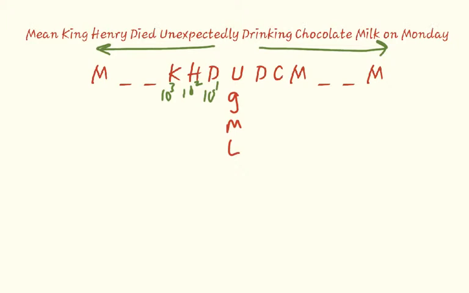The next prefix after kilo would be mega but mega is 10 to the sixth. This is why we leave spaces there to remind us that there's actually space in there for 10 to the fourth and 10 to the fifth. However we don't have prefixes for the fourth or the fifth. In fact as we go further to the left every prefix that comes after is going to be every third. So for example the next space after mega would actually be giga and giga is 10 to the ninth. There's more prefixes other than those to the left but those are the more important ones that you'll probably see.